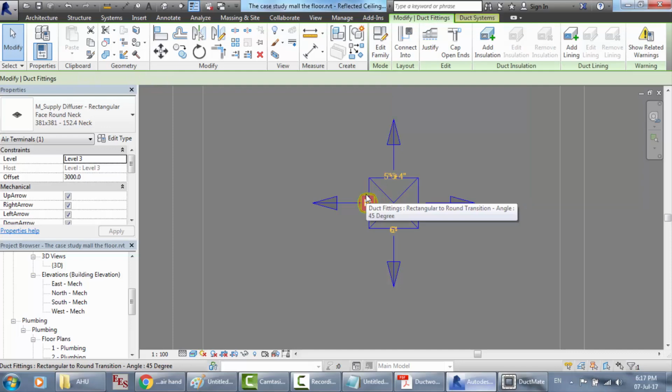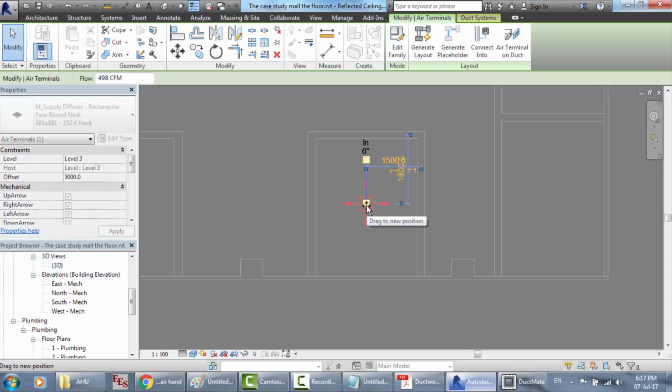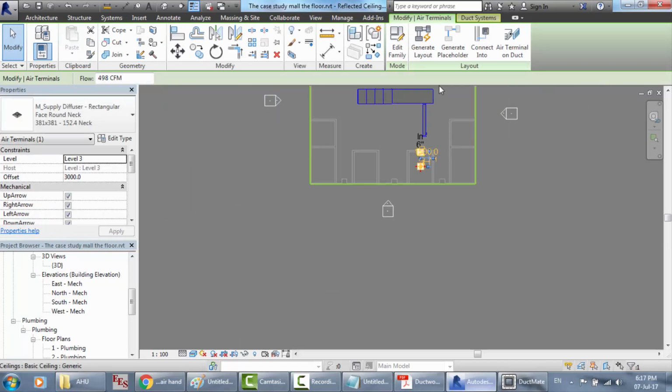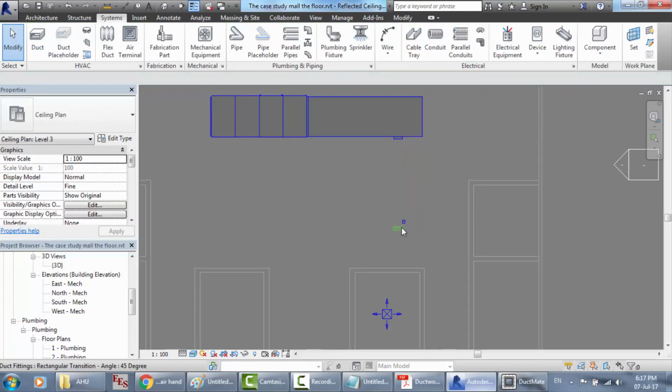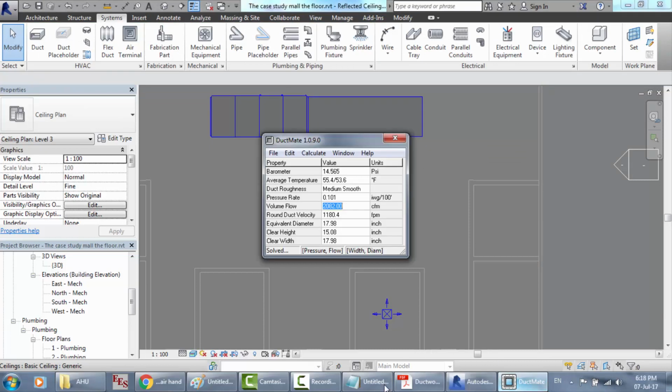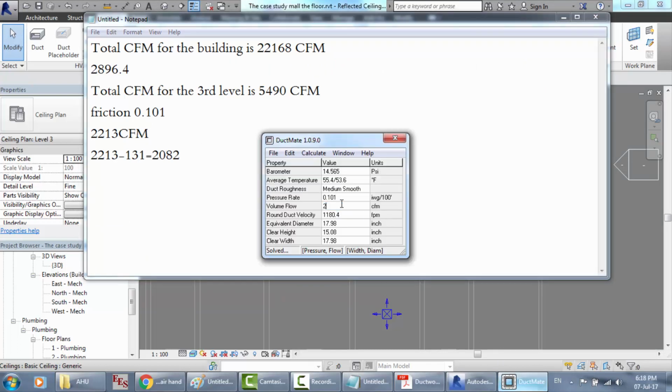We also have here something that we do not need, but here is the diffuser. Okay, the same. Okay, to 113. What will happen? 18, 16.